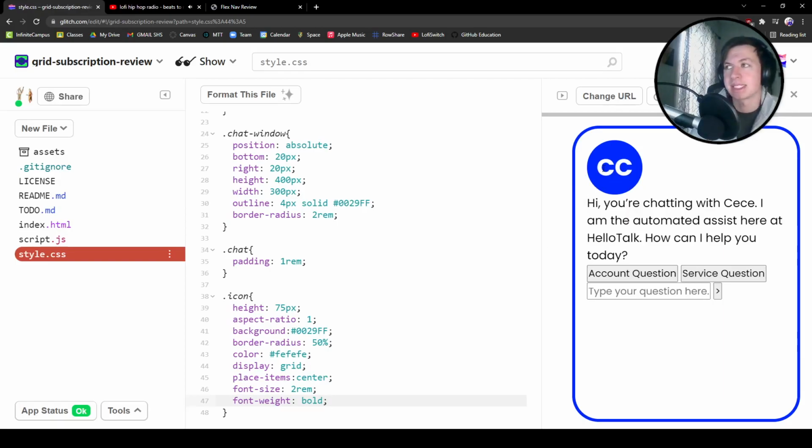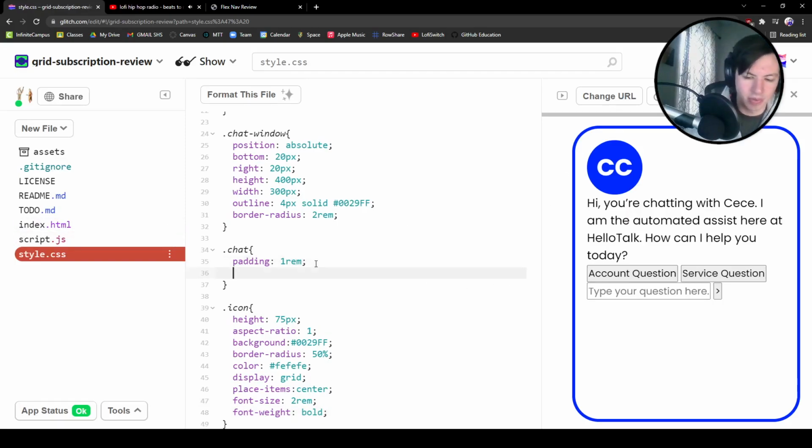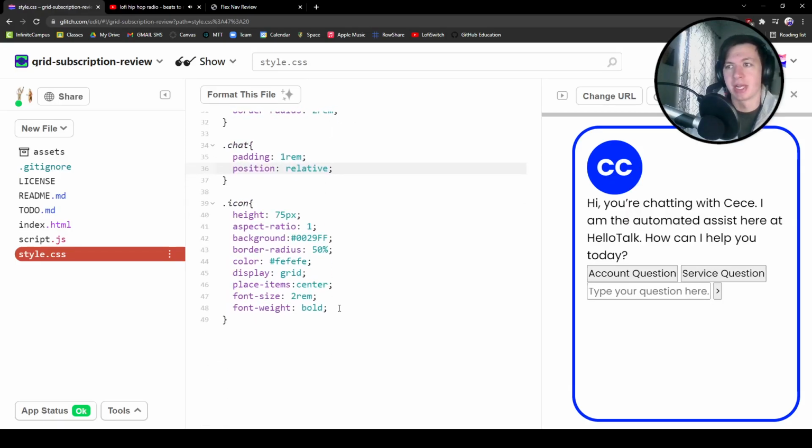But it is inside of the chat, so we are actually going to want to move that. That's going to be important for us. So what we are going to do is take this inside chat item, and give this a position relative, because we want to move that icon in relation to the chat that it actually sits in. So we could give this a position relative and then move it out, but it doesn't remove it from the order of our HTML, which is not ideal for us.